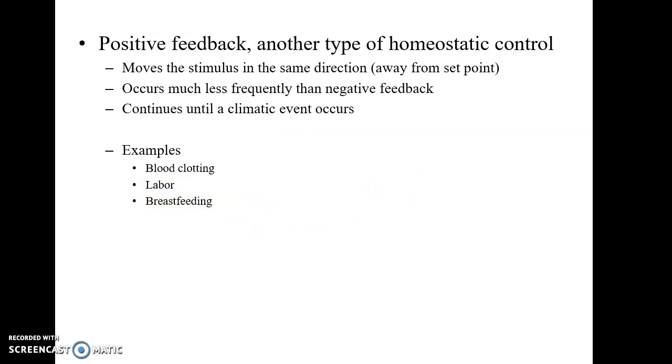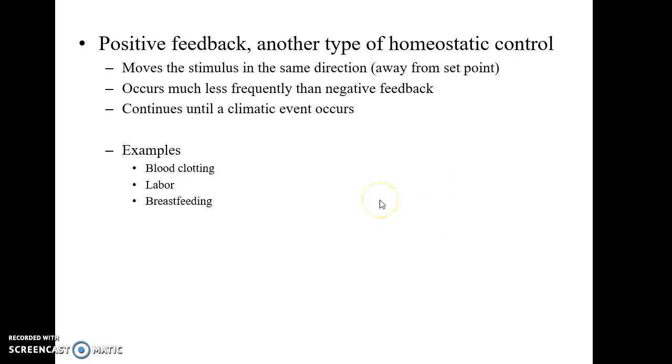Another example is labor, the whole childbirth process. The contractions start off more mild and spaced out, and then over time they become more powerful and closer together time-wise until eventually the climactic event occurs, the birthing of the infant. And then the third example is breastfeeding, stimulated by the suckling of the infant, and obviously when the infant stops suckling, that signals to end the release of milk.